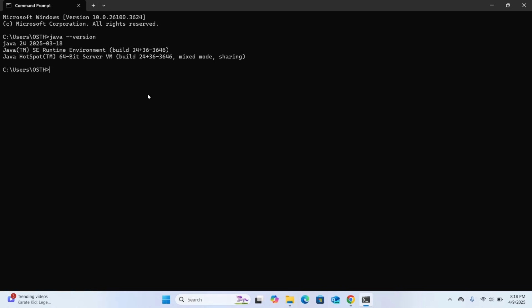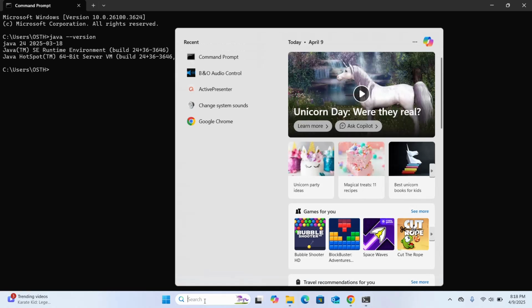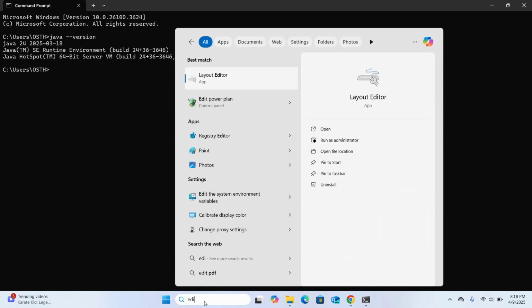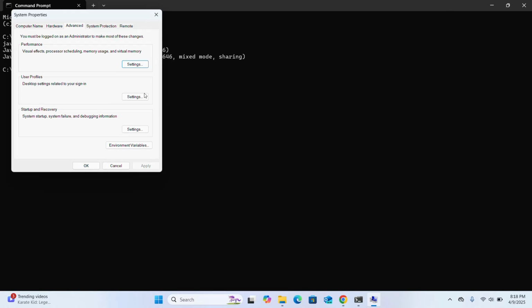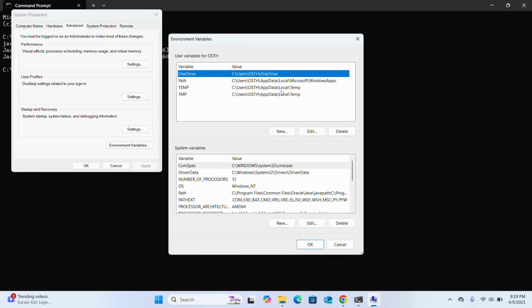Now I'm going to set the JAVA_HOME path environment variable. So search for edit the system environment variables, then open it, then click on the environment variables.